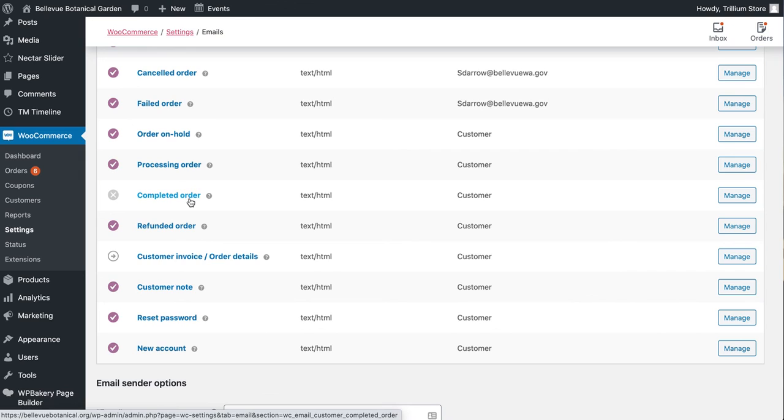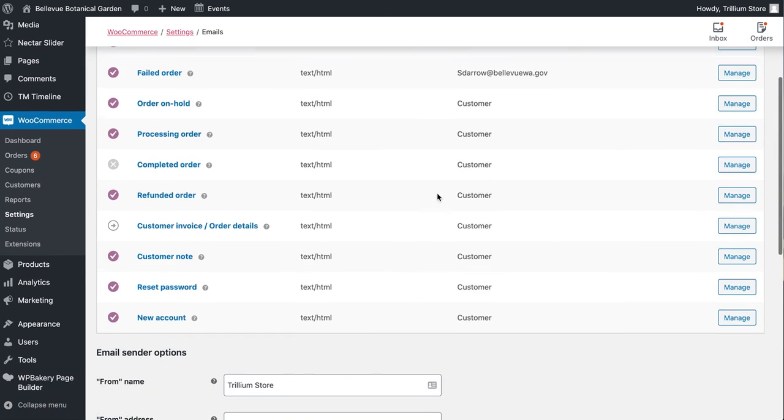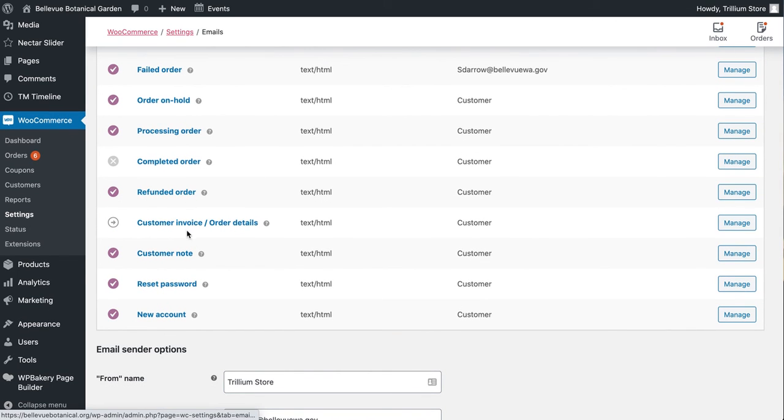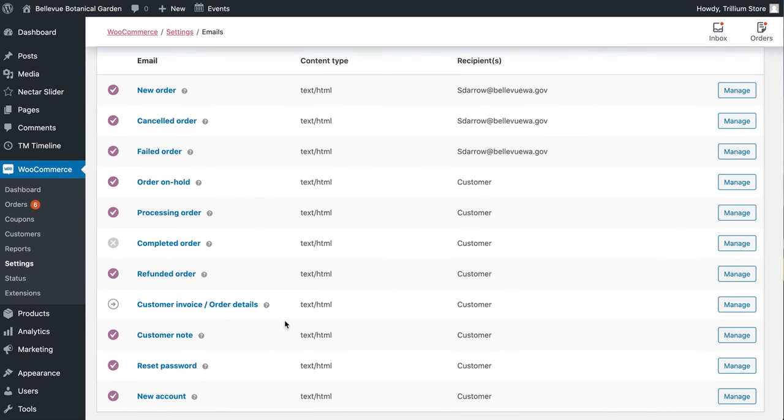But if you were shipping the order, that is something that this would be used for, is to let people know, hey, we have received your order, we have fulfilled your order, and it's on the way to you. And that's what you would put in this email. We also have a refund note. You can send a customer note, and then these are emails related to the customer's accounts.